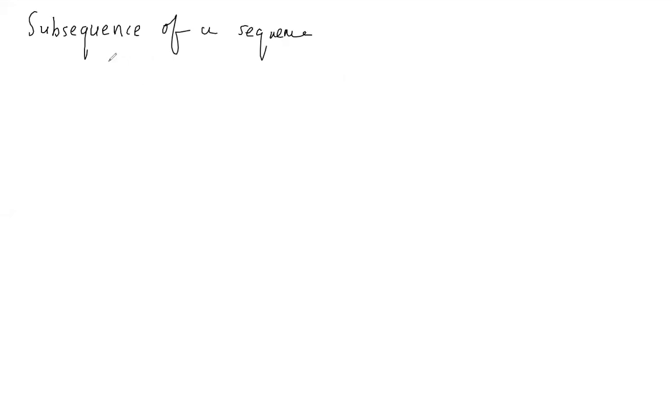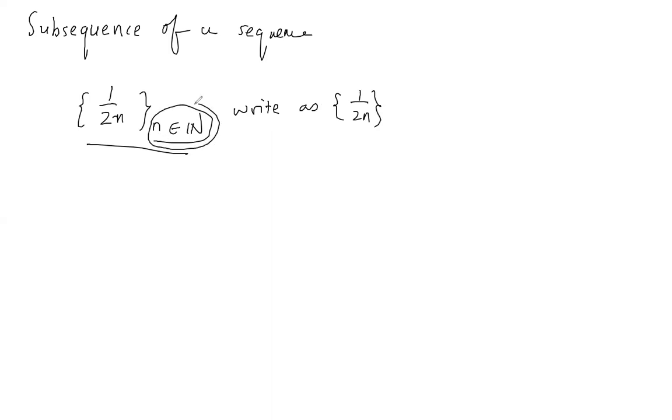Okay. So if you look at definition 3.4.2, it gives you a kind of formal way of saying what a subsequence is. Generally, this is very simple. If you have a sequence, so for the example given there, now sometimes for this kind of sequence, I will just write it as follows. So I don't write this indexing anymore, just to be brief. Later you will see that I will primarily write it in this form.